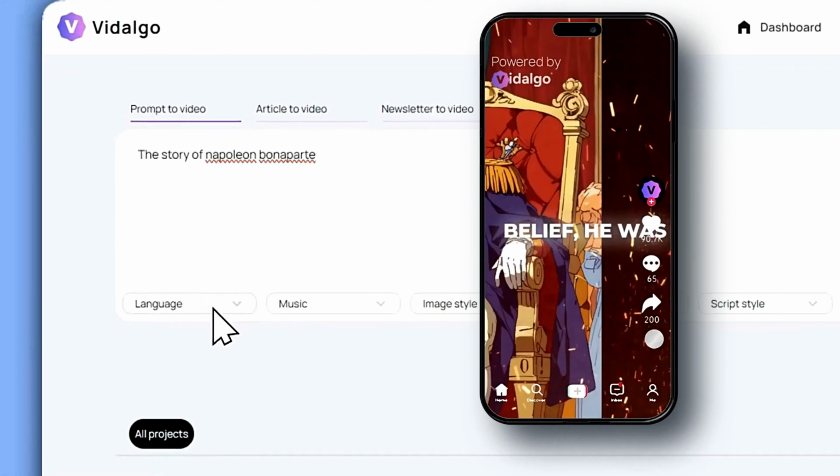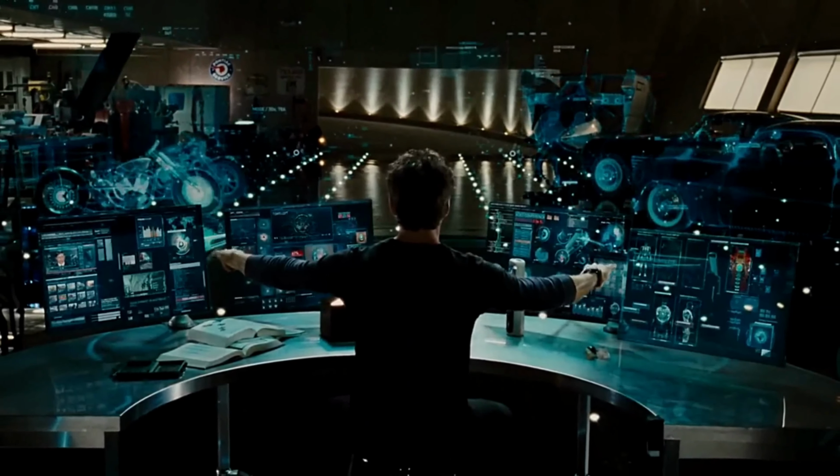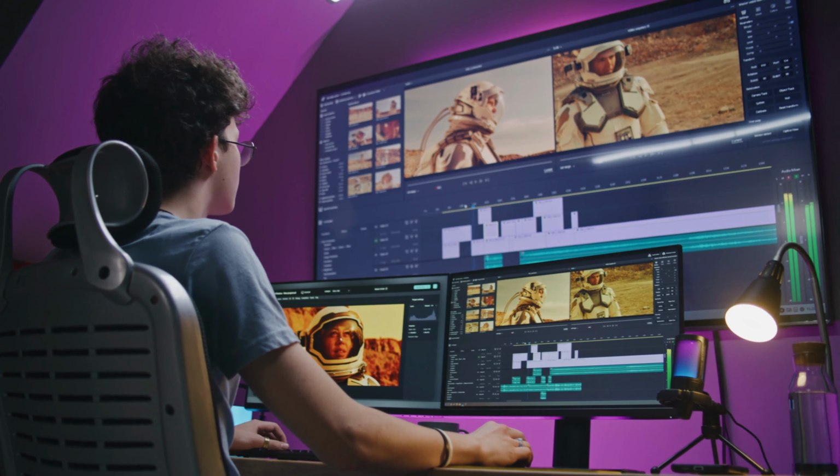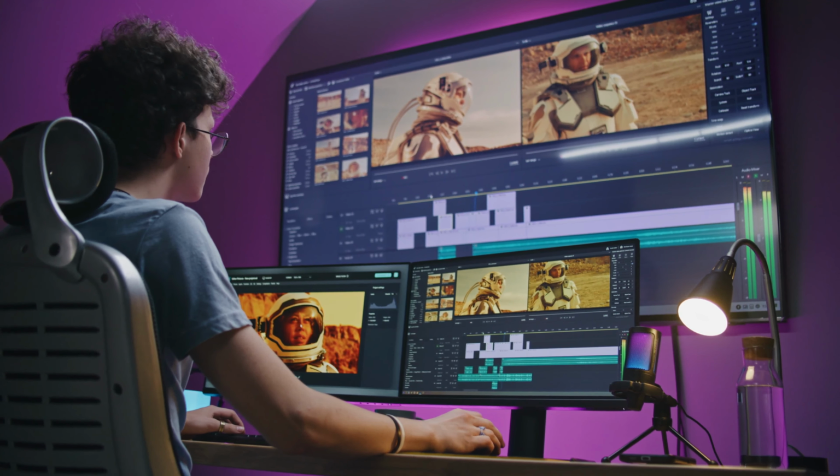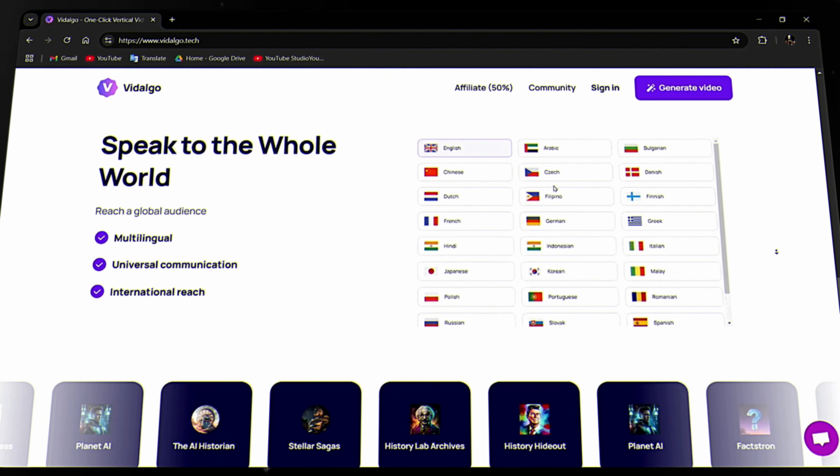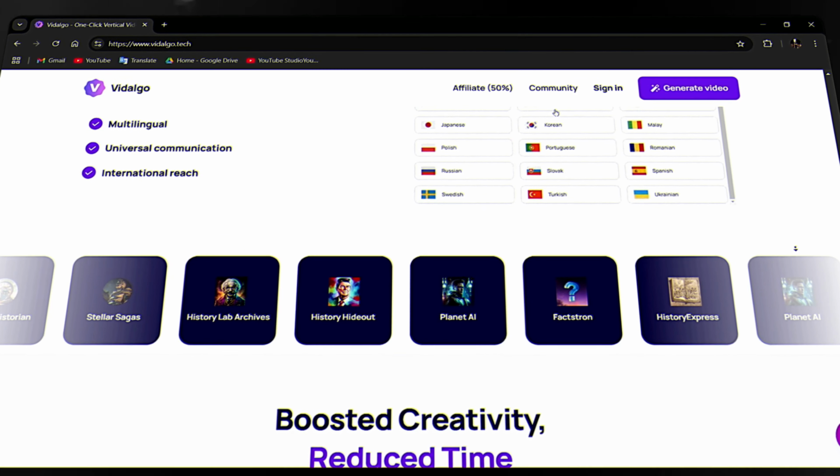Vidalgo turns imagination into reality, delivering highly premium content with tons of customizable features. You can adjust language, image styles, subtitles, realistic voiceovers, and so much more. With the Vidalgo 2.0 update, they've significantly improved the algorithm to the point where even creators who spend hours crafting viral shorts can't believe that Vidalgo's shorts are AI generated. They are continually working on adding more features in future updates, making it the best AI generation tool out there.